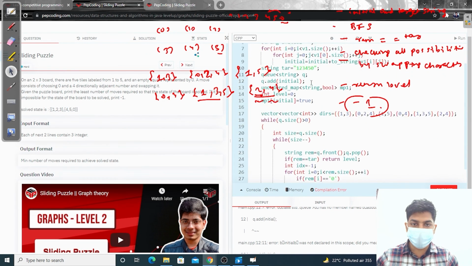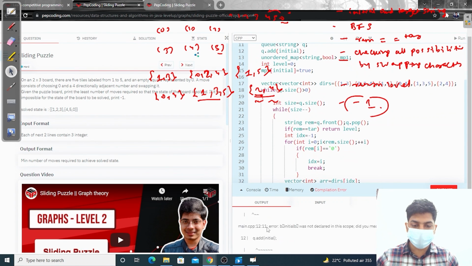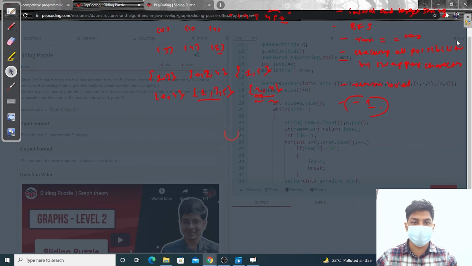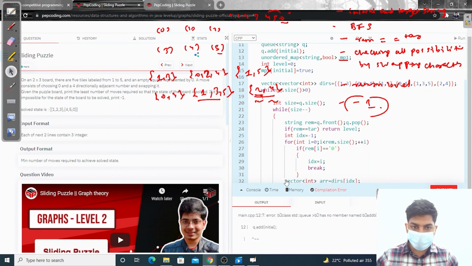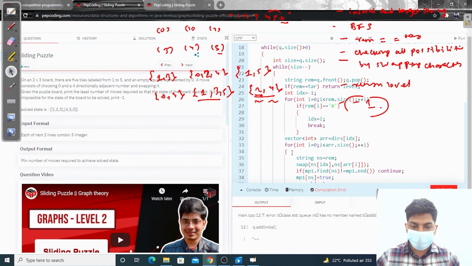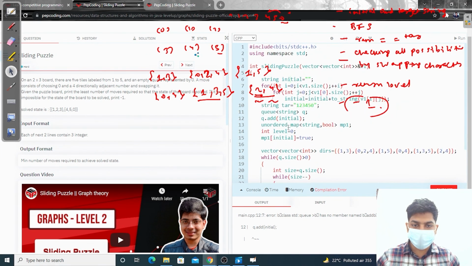Yeah, it is correct now. Now let's try to run it. I think it was due to a spelling mistake. Yeah, there is a spelling mistake at line number 12. Q dot add initial, okay, this is correct.